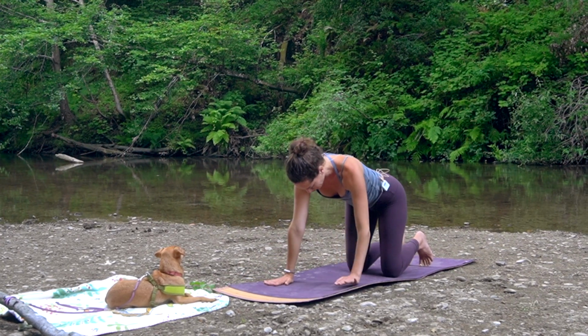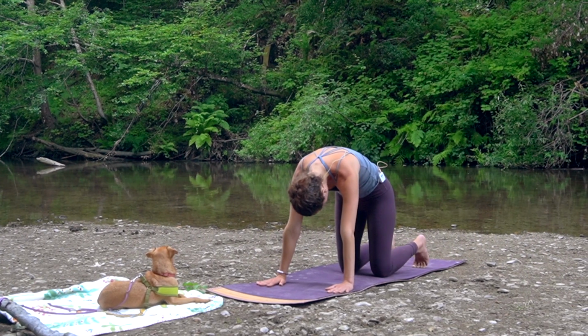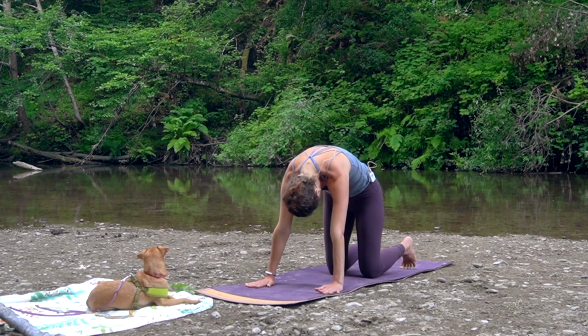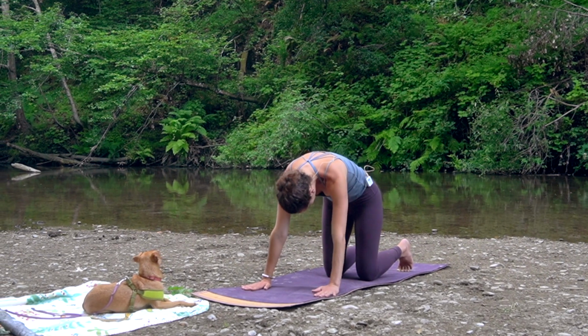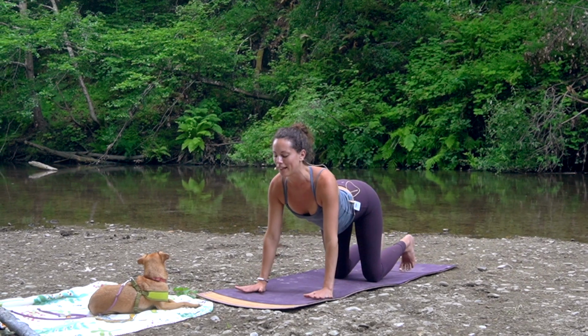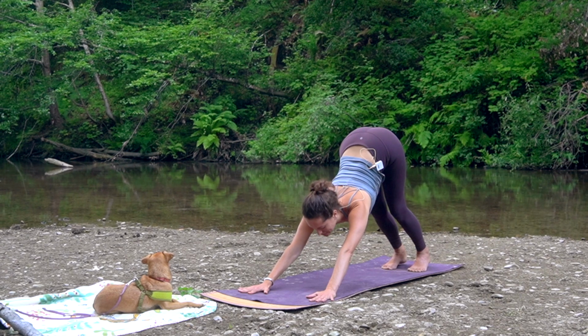We're going to curl round the heart, round the spine, and pause here, gazing in towards the navel. Press into your palms, feel the back of the heart open. Really nice. And as you inhale here, draw the heart forward. Exhale. Tuck your toes, downward facing dog.